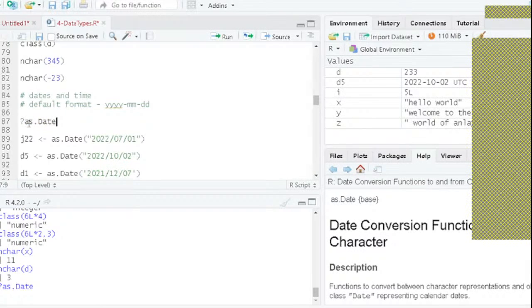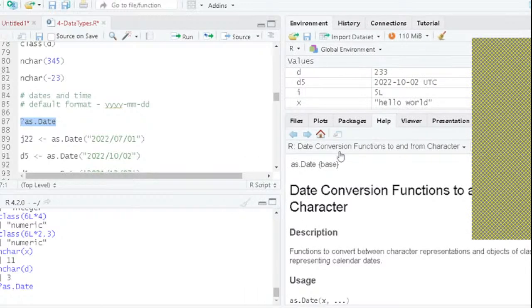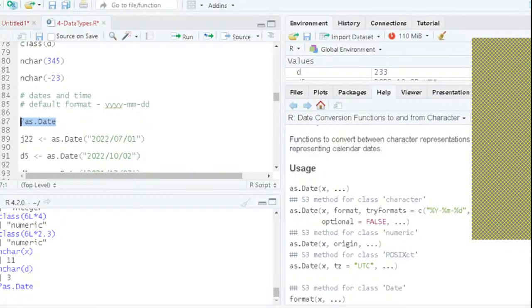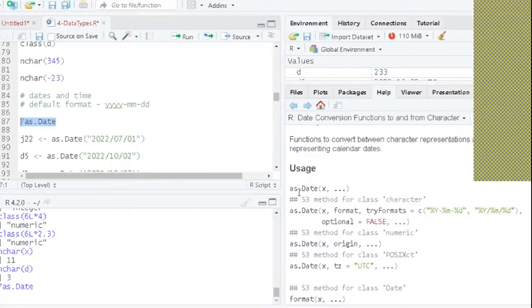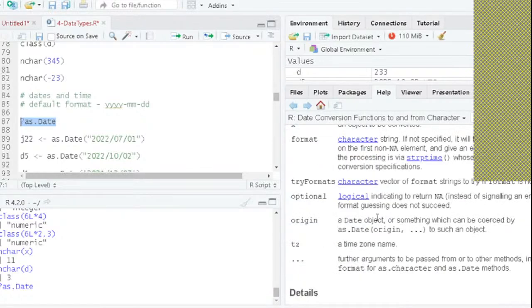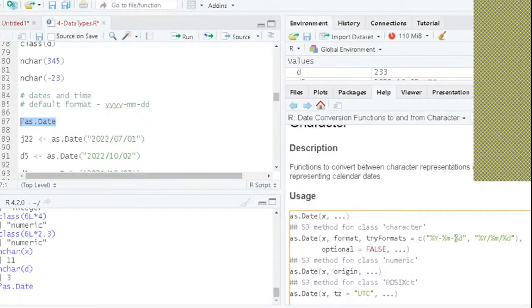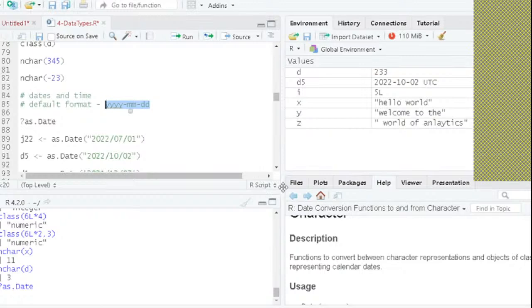How can you take help? Question mark with whatever you want to know. You just put that command or that syntax. See, as.Date, and if you see, it says the format is YYYY-MM-DD. You can write this way also, but this is the only format that base R will take. Okay, is that clear?